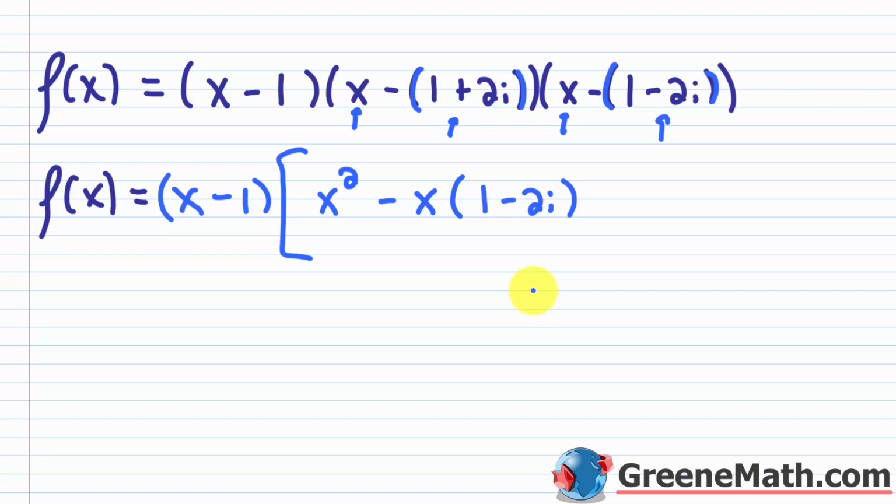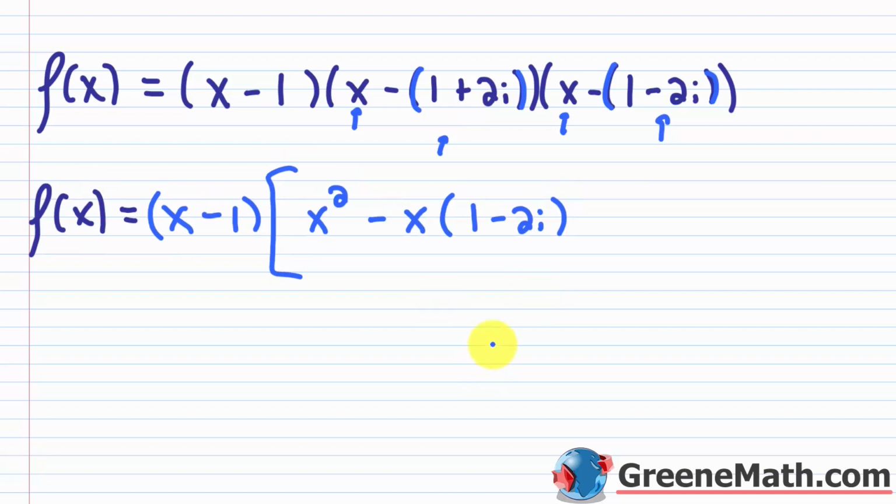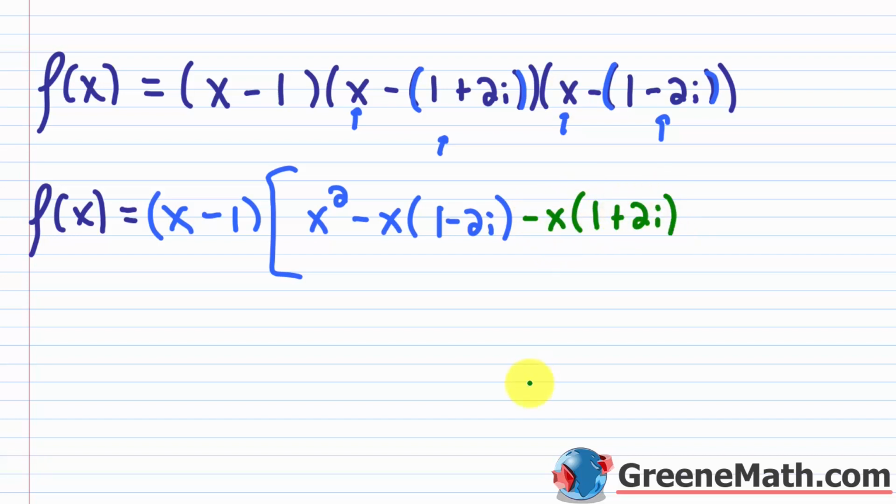And then continuing, and I'm probably not going to be able to fit all this, but I'll try and see if we can squeeze it down. So let me erase this and put minus x times, again, 1 minus 2i. Let's scrunch that down a little bit. So when I go to my inside terms, I'm going to have this negative times this 1 plus 2i quantity, times this x. So I'll have minus x times, again, this quantity, 1 plus 2i. And then for the last terms, I have this one times this one. Now it's negative times negative, so I know it's going to be a positive, okay?